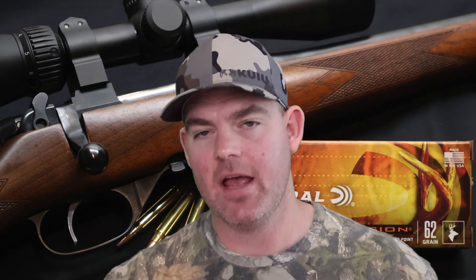Alright, time for my final thoughts on that Federal Fusion 62 grain bonded soft point load out of the .223. These things did what Federal Fusions do across the board — basically dominate every metric we look at. 100% weight retention: every bullet — well, one of them was 61 grains, the other two were 62 — there might have been some ballistics gel caught up in there, but even so, 100% or almost 100% weight retention. Absolutely incredible performance. Expansion was incredible as well — 2.3x expansion, very uniform around the entire circumference of the bullet, like every Fusion bullet I have tested. They just performed beautifully.